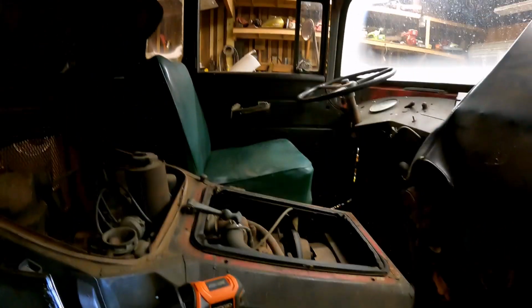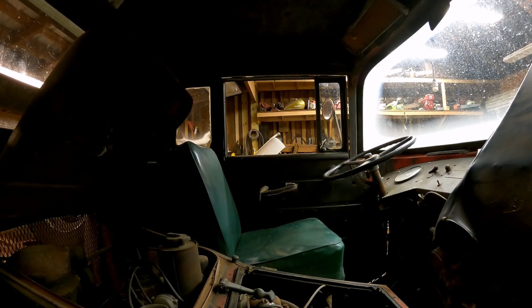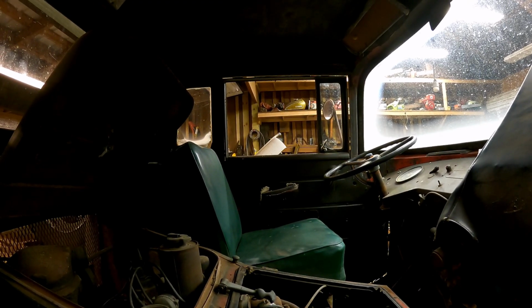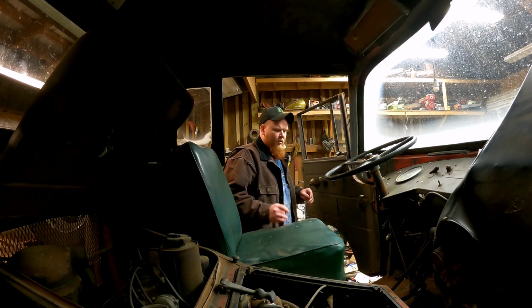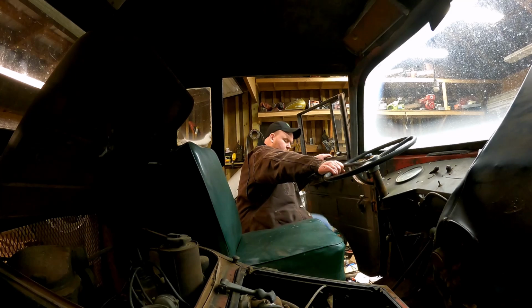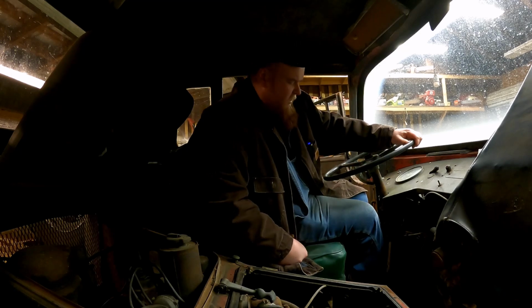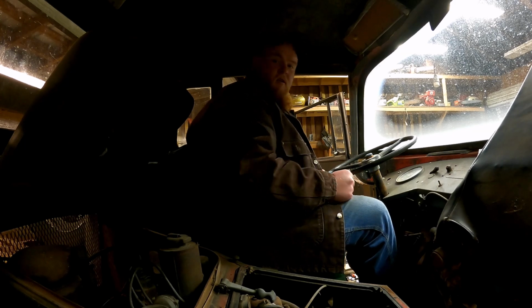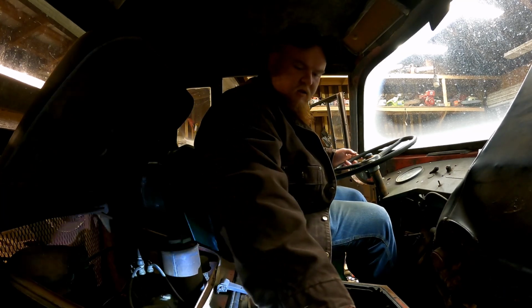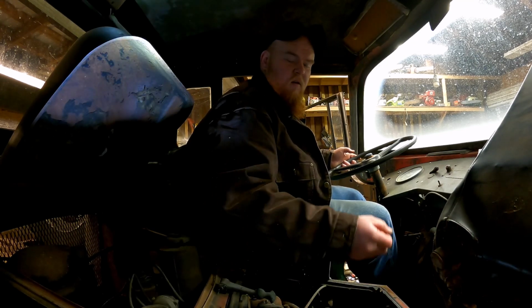Let's see if this unit will run, because it'd be a lot cooler if it did for you. Like I say, the key switch is bad, so it's losing power to the points intermittently. So this thing's got so much ground clearance, you could ride underneath it on a tricycle, I'm telling you. The four-wheel drive works in it. Let's get you some light, get you looking at my pretty face. Hang on. Yeah, there you go, that'll do it.